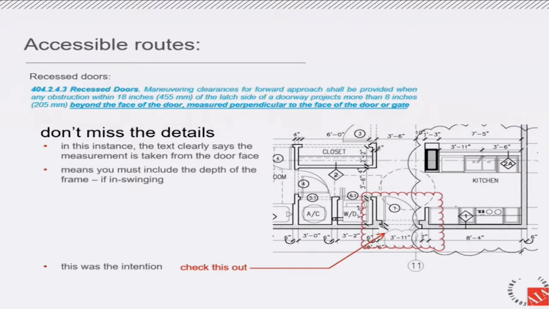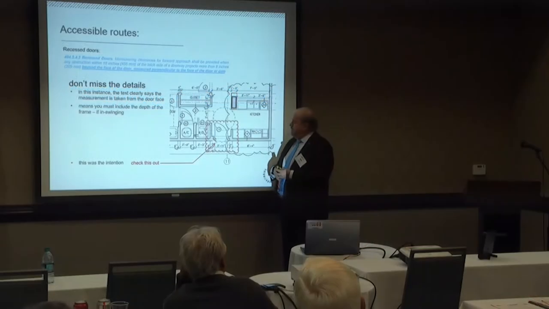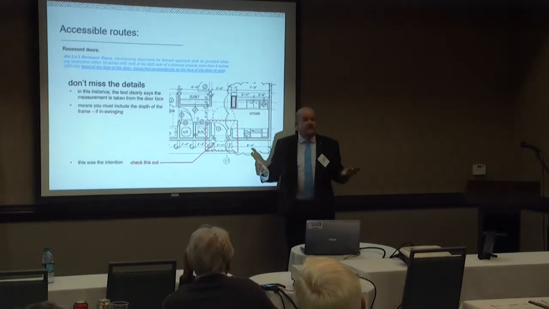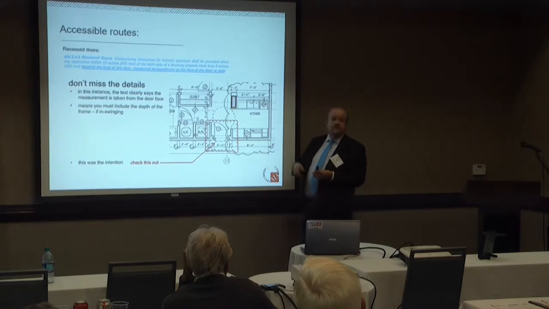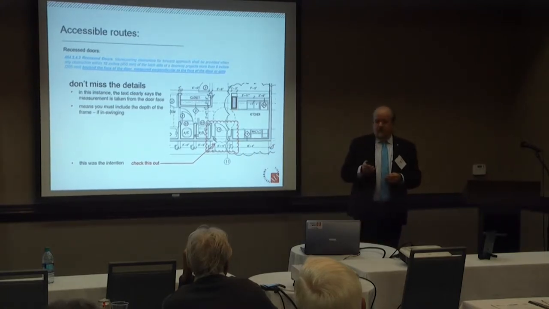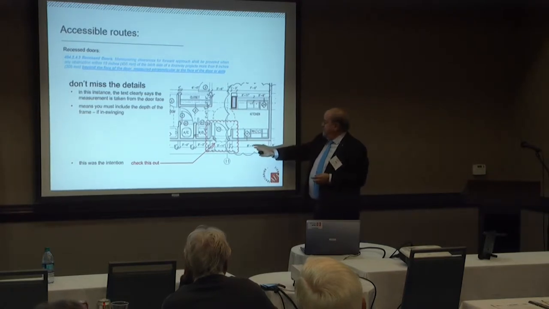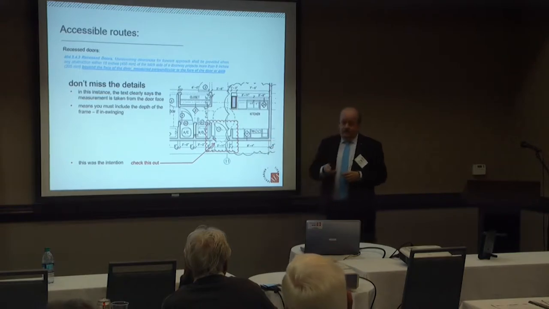So in this case, I'm doing an FHA review, developer building condominiums. They're under construction. They bring me in at framing. They bring me in when the cabinets and drywall and fixtures are in, and I review it, and I'm walking down this corridor, and even though this is fair housing, this is the public corridor, so this door from this side has to comply with ANSI A117.1 or whatever safe harbor you pick, ADA, right? I looked at this, I said, gee, and I looked at the drawings, 6-inch, no problem. Somebody assumed maneuvering clearance was there, except for what happened. This wall, well, they didn't really build it this way. That's one of the things that happened, but this is a firewall.